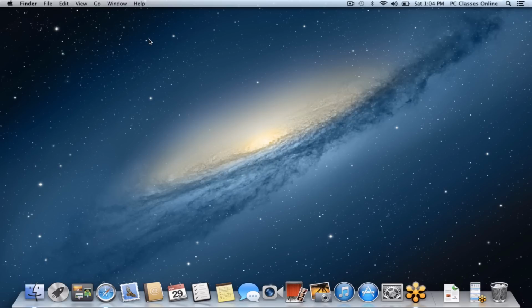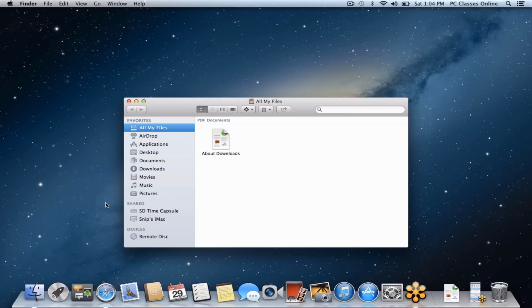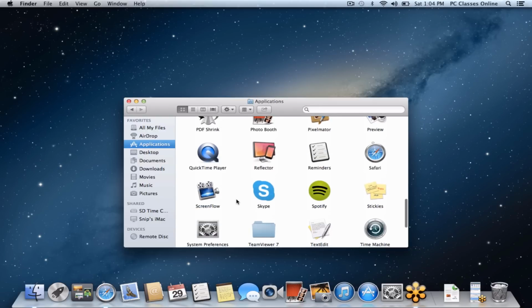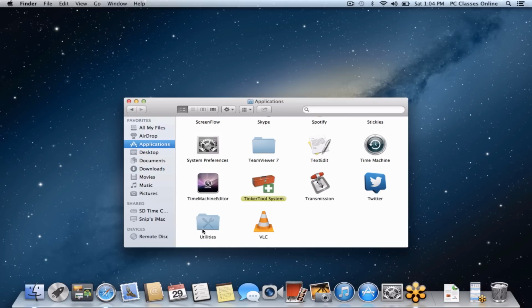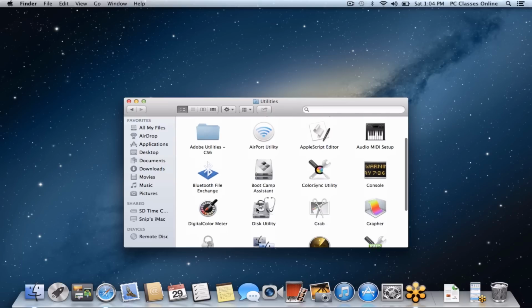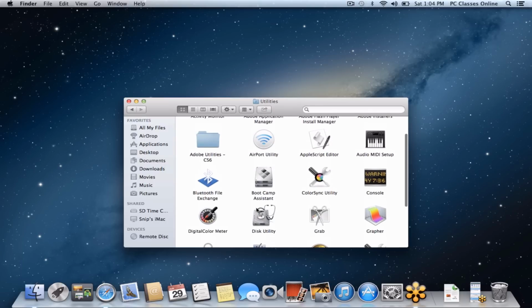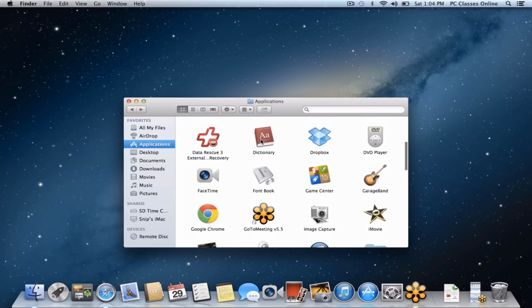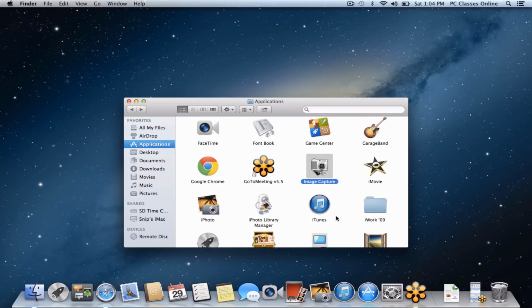It's called Image Capture. To get there, you're going to go to Finder, the little happy Mac icon, the bottom left of your screen. From here, you're going to go to Applications and scroll to the very bottom of your list, where you will see a folder called Utilities. Go into Utilities and look for it. Oh, you know what? I'm sorry. My brain's somewhere else. It is in the Applications folder, and it is probably right in front of me. There it is, right there. Sorry, I was thinking of something else. Image Capture, right here. It looks like a little camera icon.